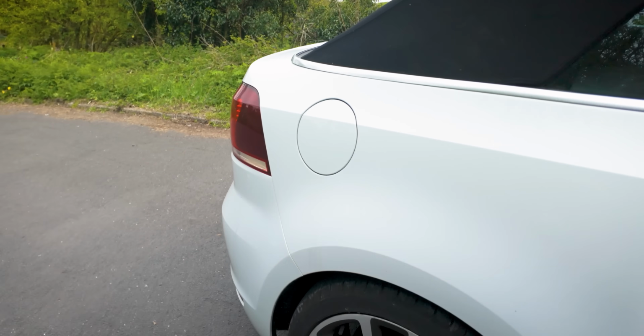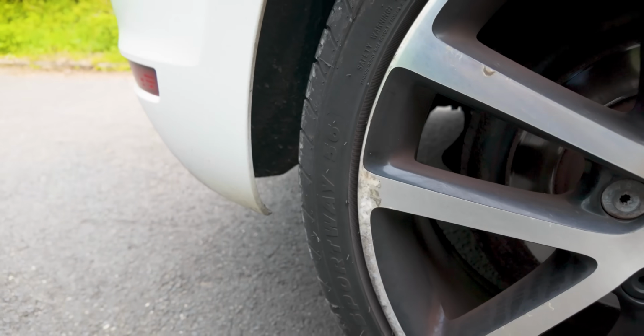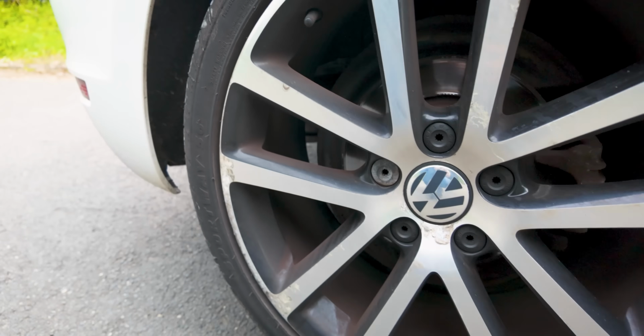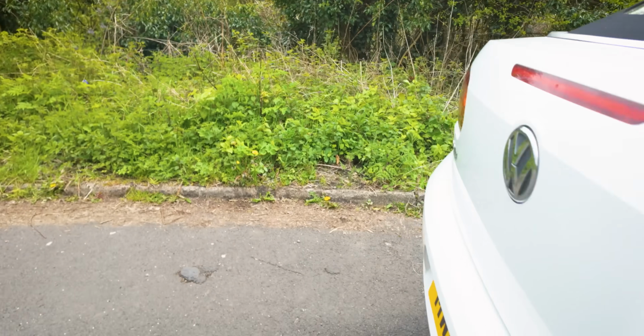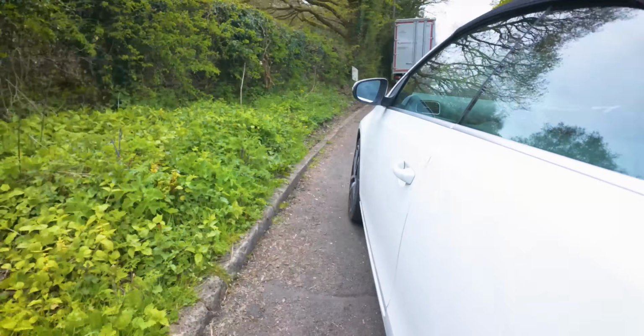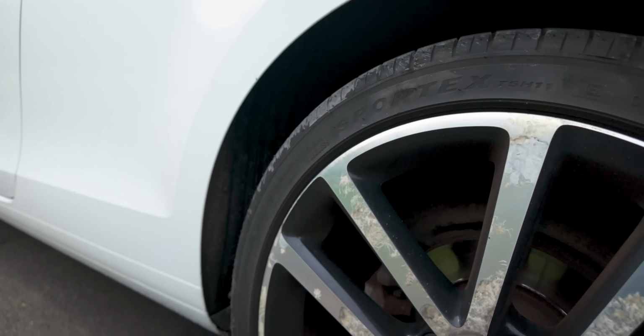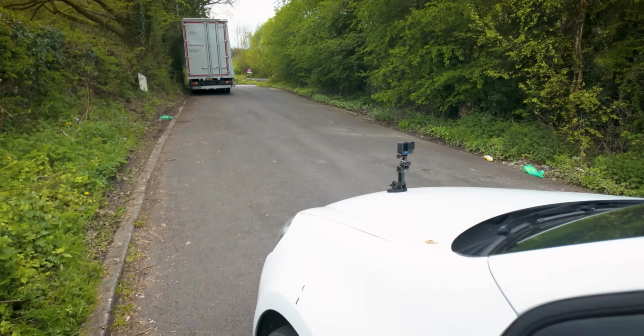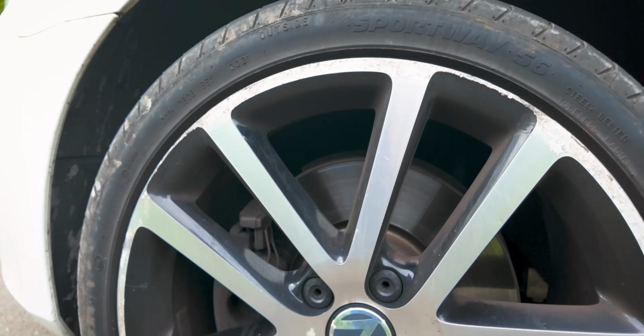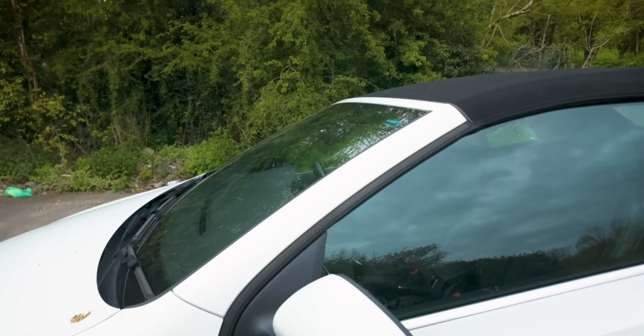Moving to the back, we've got, that genuinely is a new one on me, that. A Sportway 56. Oh, it's another Sailwin. We've got matching Sailwins. What about on the near side? Nope, we've got a Sportex on this side. This is a Triangle Sportex. Didn't feel like treating it to a Sailwin on this side. What about near side front? Oh, we've got it. Right, we've got 3 Sailwins and a Sportway.